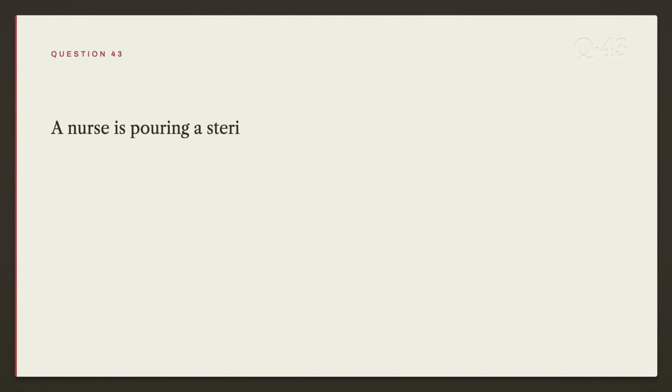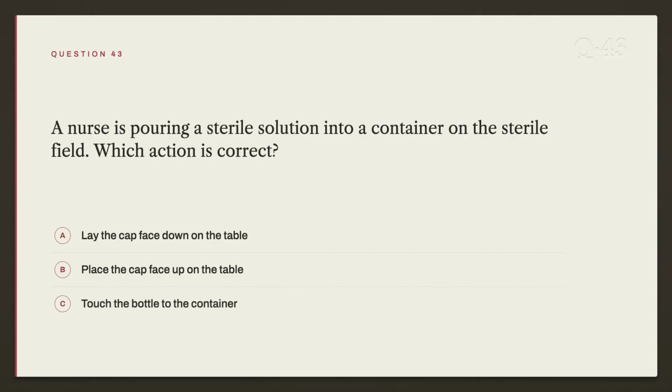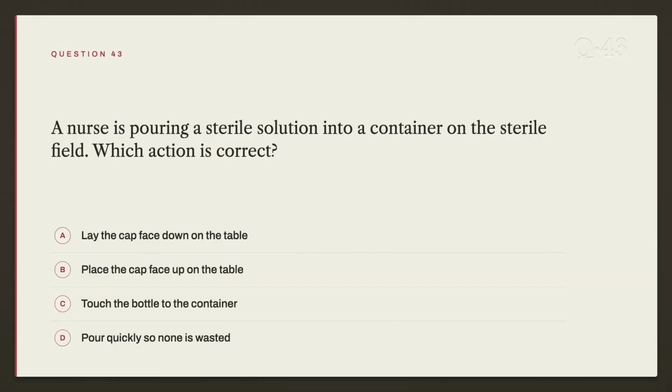Question 43. A nurse is pouring a sterile solution into a container on the sterile field. Which action is correct? Your options are A. Lay the cap face down on the table. B. Place the cap face up on the table. C. Touch the bottle to the container. D. Pour quickly so none is wasted. Before I reveal it, which one do you think is right?